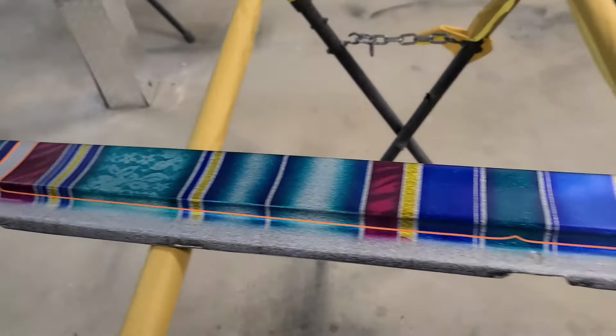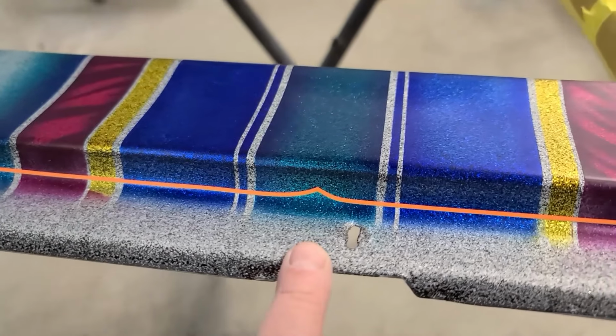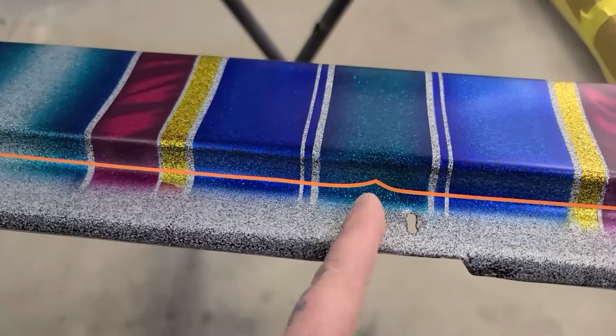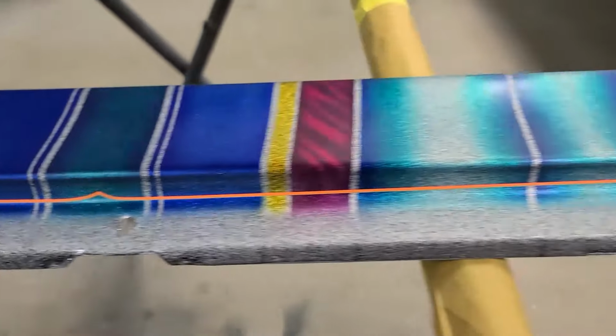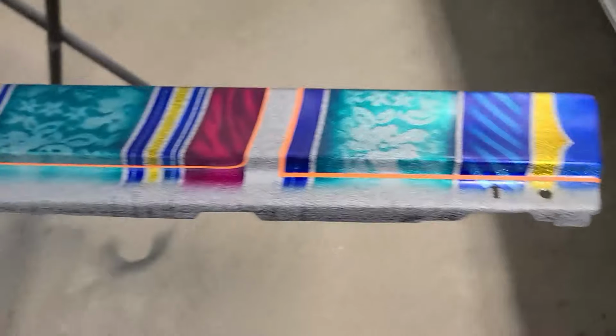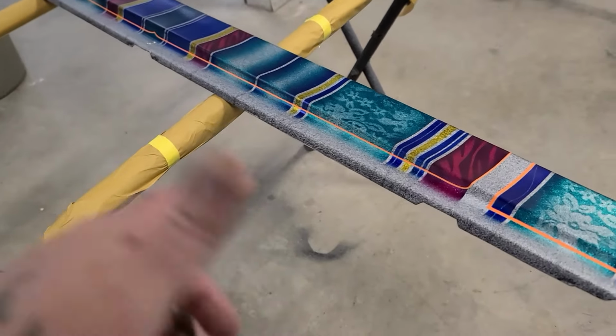We'll see. So this will be my break for the body color with the patterns. Put just a nice little peak in the middle there, so I think that'll finish it off nicely. Also, yes, that is the middle. I don't know why they put the bolt holes. It doesn't make sense, yeah. But yeah, so that's it there. Time to go into the booth, give it one last clean, and then start mixing up some paint.